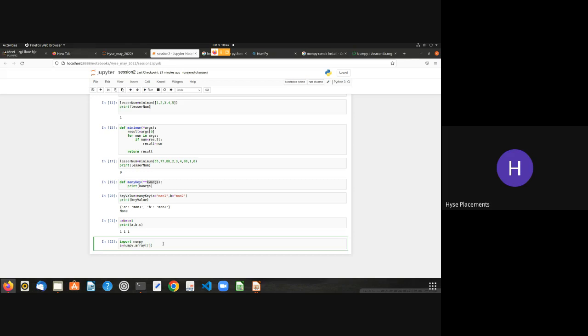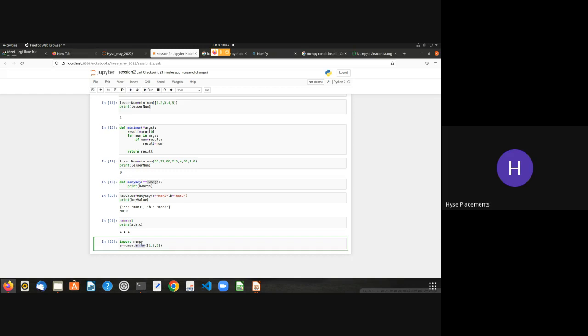Inside that method, if I want to display the numpy array, I'll just create a list inside that array. Consider this array as a function and this list as a parameter. You're providing a parameter to this particular function, and the end result would be whatever return statement they have given there in the backend.